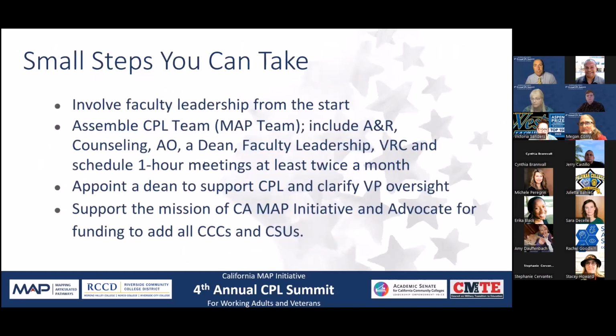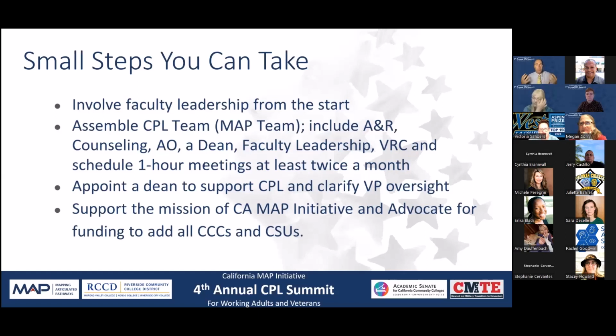Okay, next steps you can take. We only have a couple minutes, so I want to jump into the next steps. Really involve faculty leadership. Get your Senate on board. Be transparent about this, where we are not trying to take away your courses. We're trying to feed you students into your courses at the right time, at the right place, and give them the credit that they deserve, right? It's not about removing students from the classroom. It's getting them to the right slot in the classroom and getting them to graduation, transfer, and certificates.